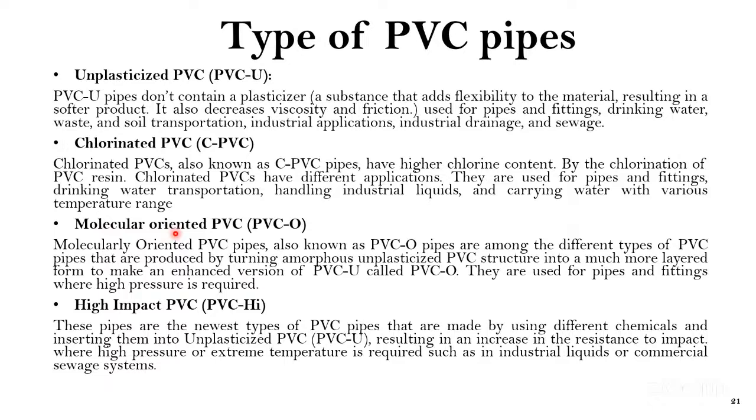Okay. That handles high pressure because of the conversion from amorphous to crystalline, right? Yeah, because the strength will be increased. The crystallinity is increased and they are more oriented. More oriented means the compactness will be increased, and that is the reason they can sustain high pressure also. So here the barrier property will be increased.